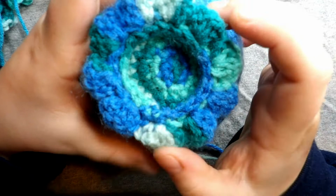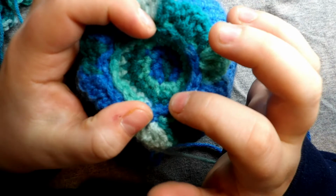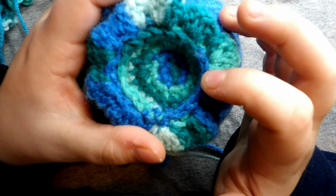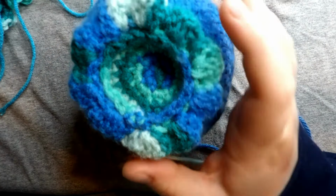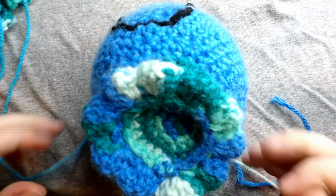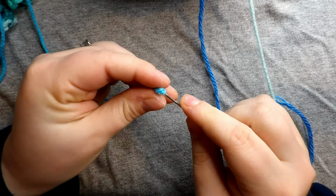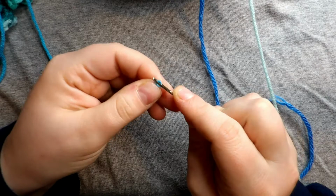I made 7, so I'm probably gonna put them maybe every one or every other one or something. Not sure. We'll see. So, move that out of the way for a minute. Just gonna thread my needle. Maybe. I'm seriously the worst at this.